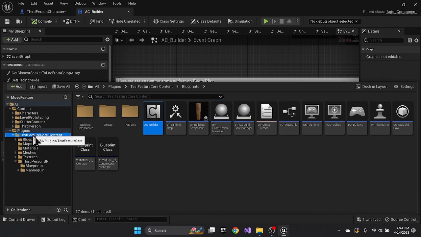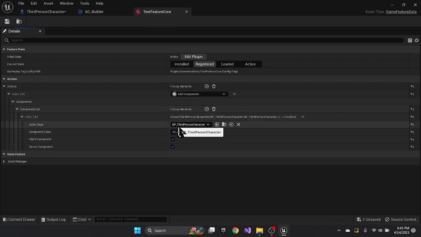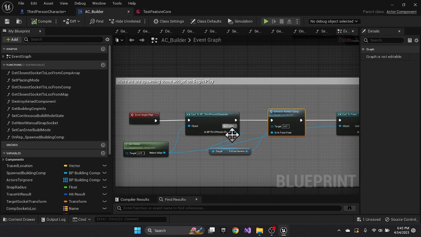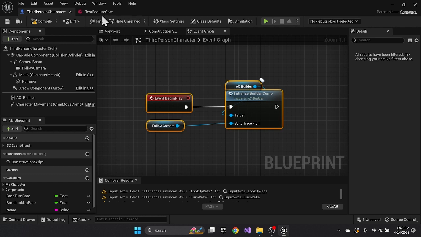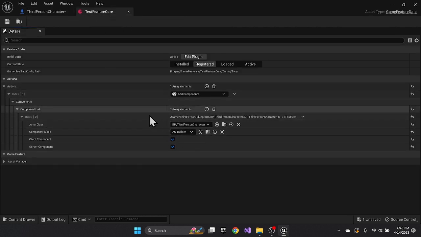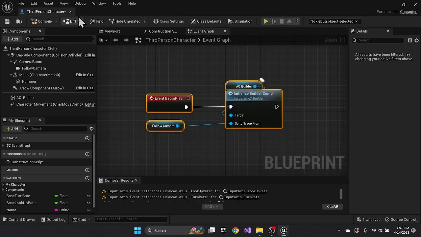So the plugin says you're going to add that to BP third person character, which is why I'm confident that this component will only be found on that. But any children of that will also get this builder component. So now we have the character initializing the building component with the appropriate setup. We have it being added to the third person character. So I think we're good.